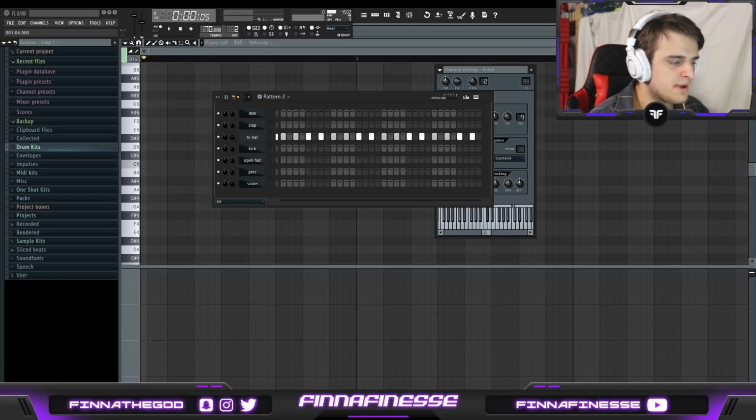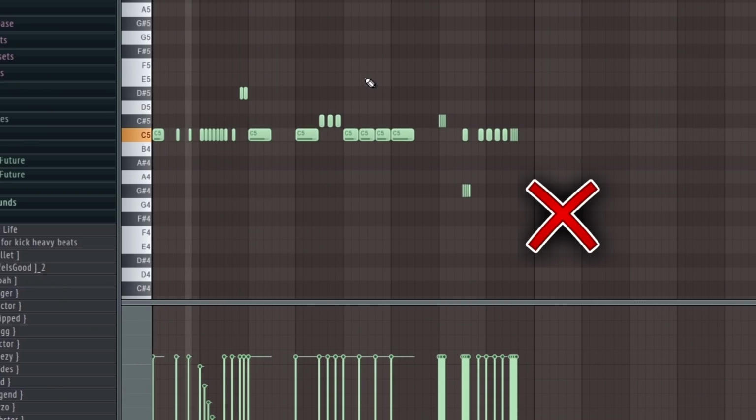Think of it like each type of hi-hat roll is in a sense like a perk. With too many types of perks you can create a unique rhythm, but the pacing and flow of that rhythm is going to be all over the place, and it's going to be really hard to rap on.